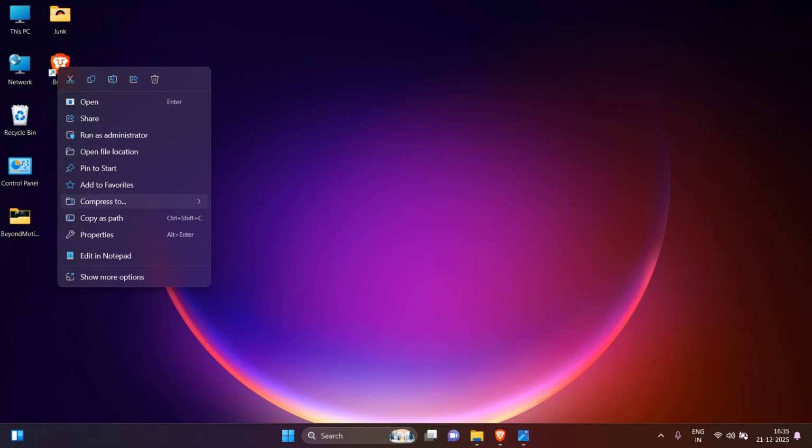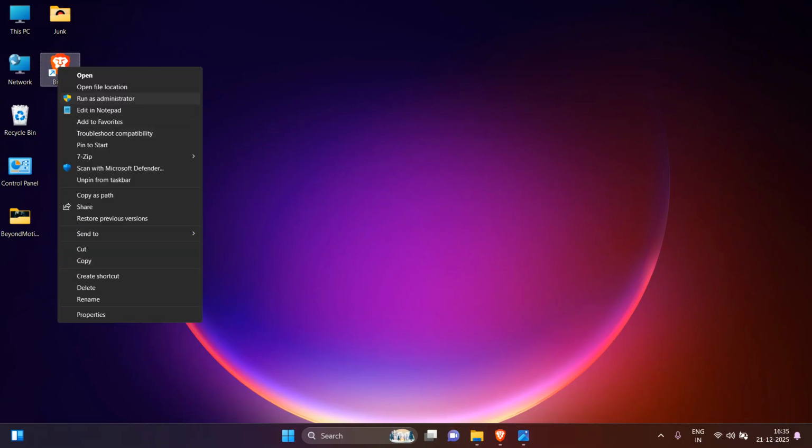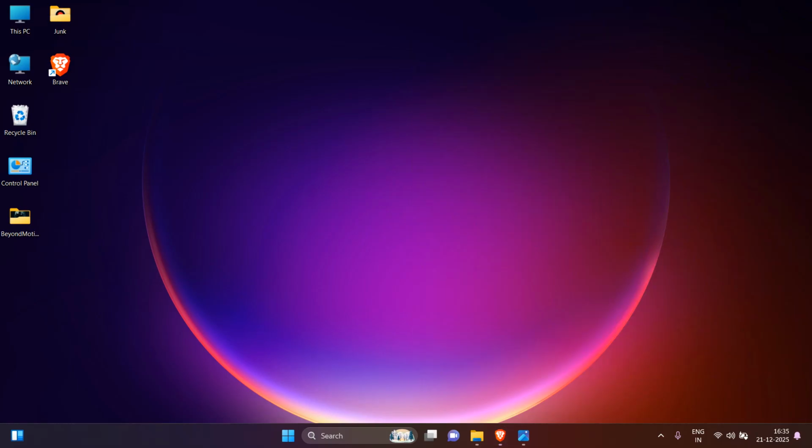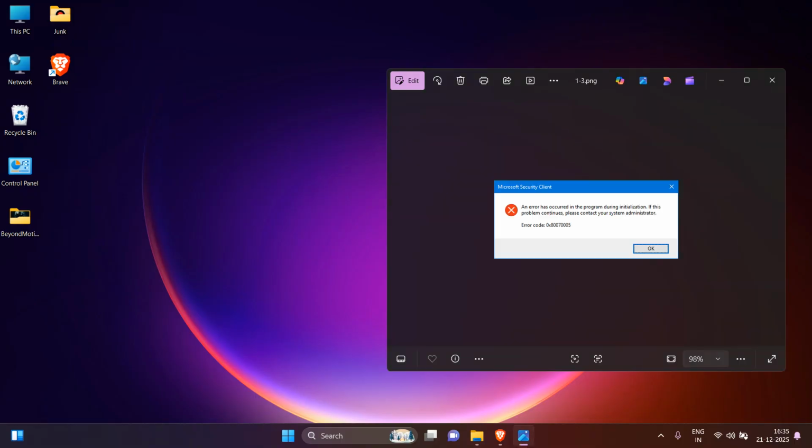If you can't find this here, what you'll have to do is go into show more options, and now you can see the option run as administrator with a shield symbol. You have to click on it, and now you have to click on yes, and now that will open up the application without any errors, because this error shows that it doesn't have any permission. So running as an administrator gives all the permissions that it needs. So that's how you're gonna easily fix this error.